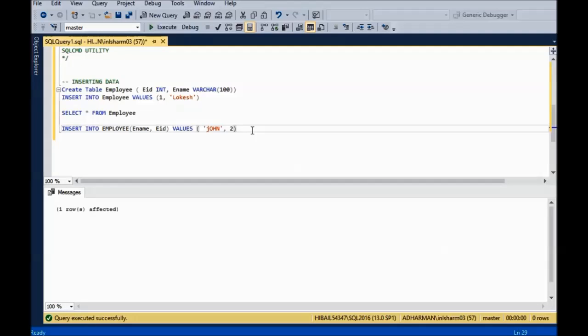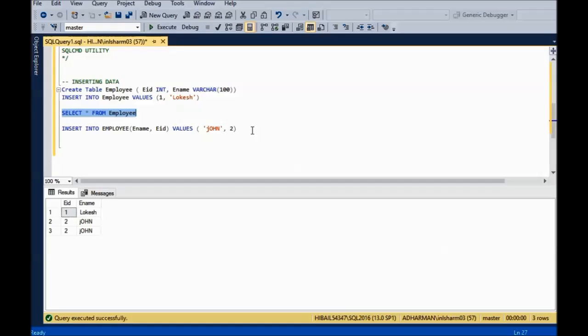Now the operation was successful, and again let us check whether the value got inserted or not. Press F5. Yeah, so I guess we have inserted the values of EID 2 and John a couple of times. Both of the times it was a successful operation, so that's why the values have got inserted. The main point that I'm trying to emphasize is that the order of assigning the values should match the order of the columns that are there in the table, or the order of the columns that you specified while inserting the values in the insert command. So this was the basic syntax for inserting values into a single table.